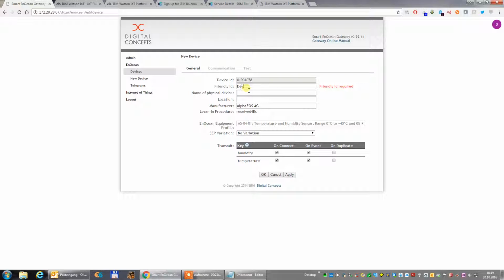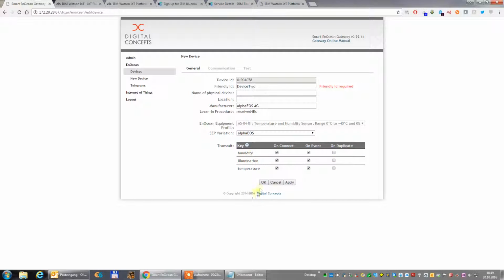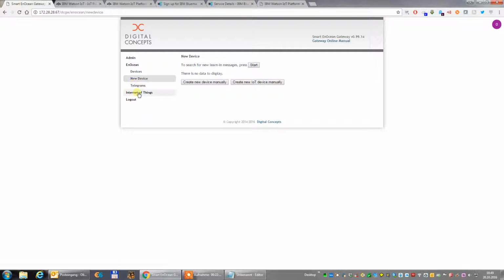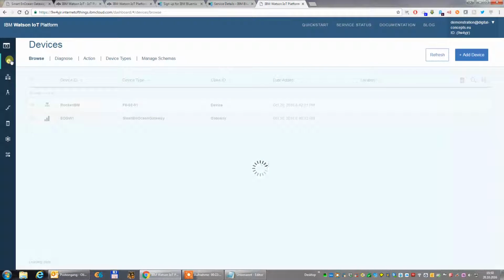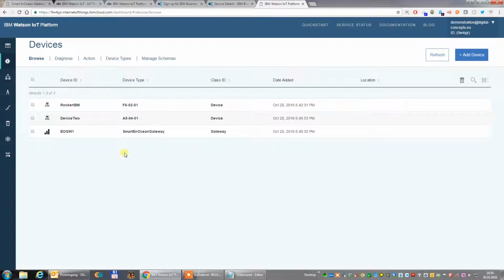So it's device 2. I say okay, it's also a variation, because then we have the temperature, illumination, and humidity. That might be interesting now, and that's all I have to do. Now we go back to the devices here, and as you can see, I didn't do anything here, but device 2 is already present.